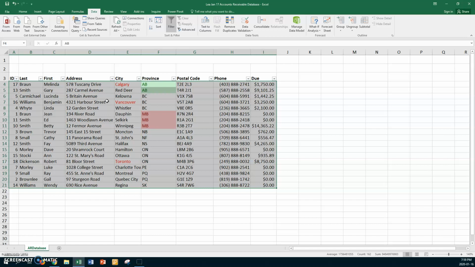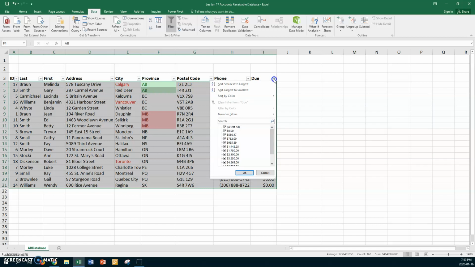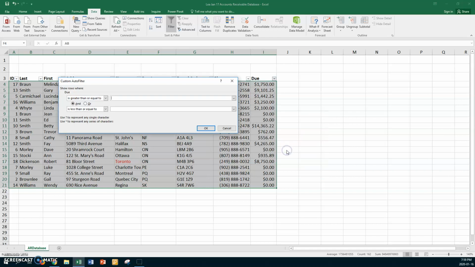So click on the filter arrow for the due field, and we want to go to number filters. Note that it says number filters, okay? And we see all the operators: equals, does not equal, greater than, and so on. So I want you to choose between. All right, so now you see you have AND and you have OR. Right now we're going to leave it on AND, okay?